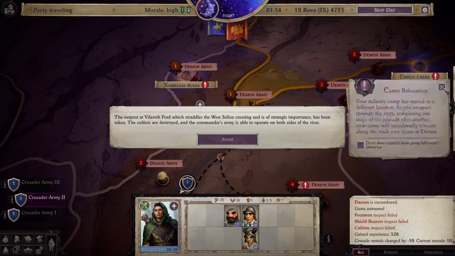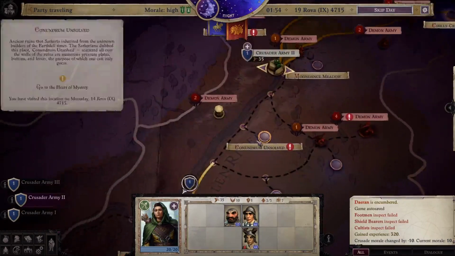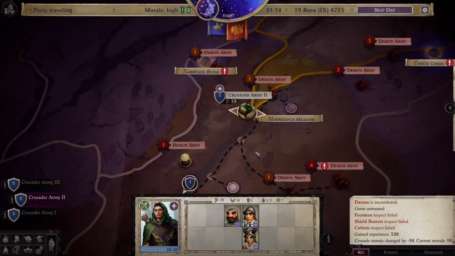I was wondering if that was going to happen, and I figured it would, so that's very cool. The outpost of Villareth Ford, which straddles the West Sellen crossing and is of strategic importance, has been taken. The cultists are destroyed, and the commander's army is able to operate on both sides of the river. So that's cool. Okay.